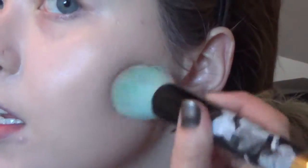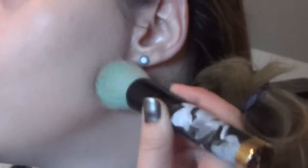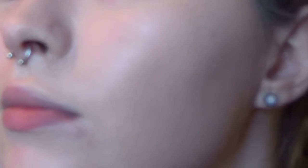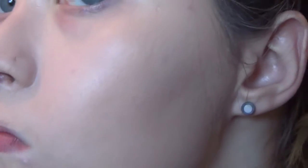It doesn't match. I don't think it does. Hell no, it doesn't match. There was another porcelain, but I think it was too cool tone, and cool tone foundations look orange on my face. So that's one side. That's the other side. So it did cover a little bit of redness.